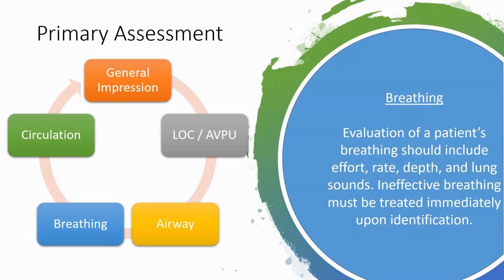Breathing then. Evaluation of a patient's breathing. We need to include effort, rate, and depth as we do that, and in some situations, lung sounds. If we are truly doing a primary assessment, and we need to transition from there into a rapid head-to-toe, lung sounds are going to come later on in the matrix. But if we have a conscious patient that's complaining specifically of difficulty breathing, this may be an opportunity for us to go ahead and listen to lung sounds. And that would actually be part of the focused assessment more so than the primary.